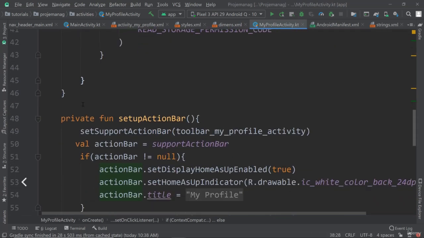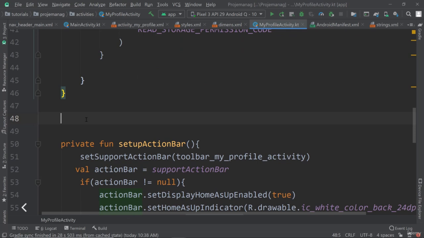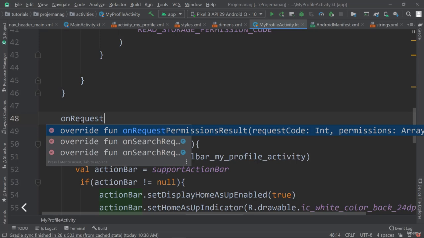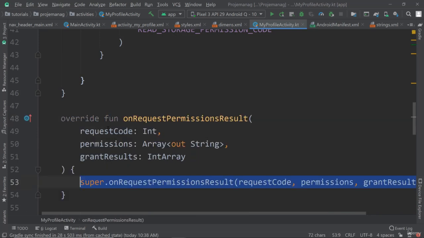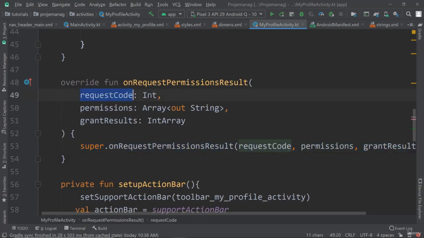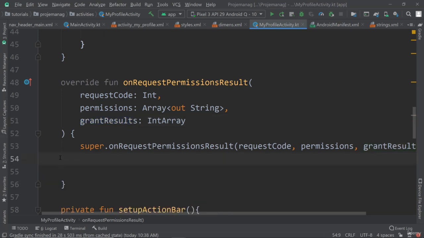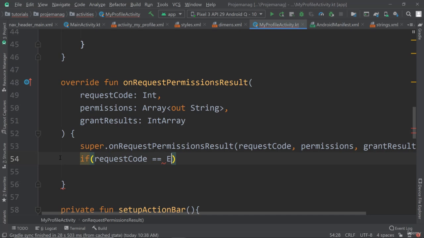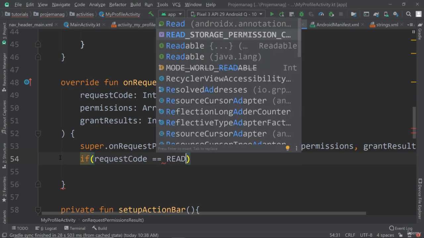Now we need to catch permission results. So let's override onRequestPermissionsResult. We get the request code, we get the permissions, and we get the grant results. What we can now check is if the request code is equal to our read storage permission code.